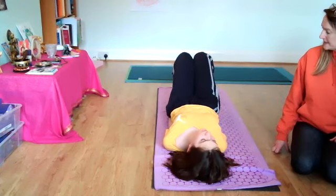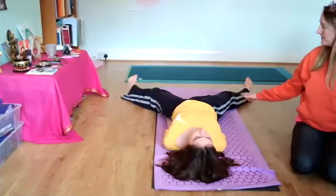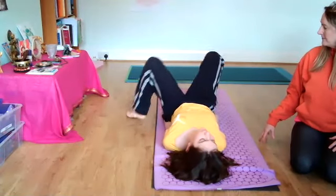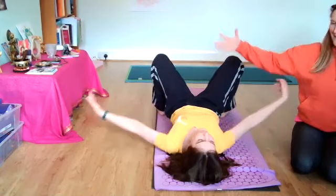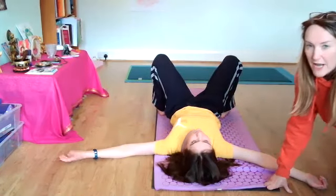Take your feet wide, arms out. Feet to the floor, Sylvia. You said feet wide. Yeah, and wide. Not that wide. There you go. Reach your arms out to the sides. And drop your knees over to your right side.